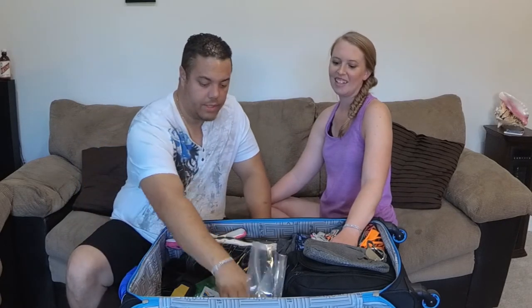We read that you should leave a copy of your passport with your family back home, leave the actual passport in the safe in your room, and then take a copy on your excursion with you. So we don't carry our actual passport — it stays in the safe, and you have your copy in your wallet when you go out. We're not sure how much it helps having a copy but we read it and went by it.